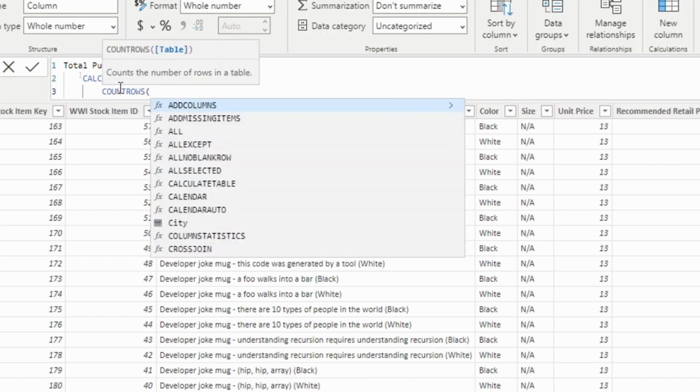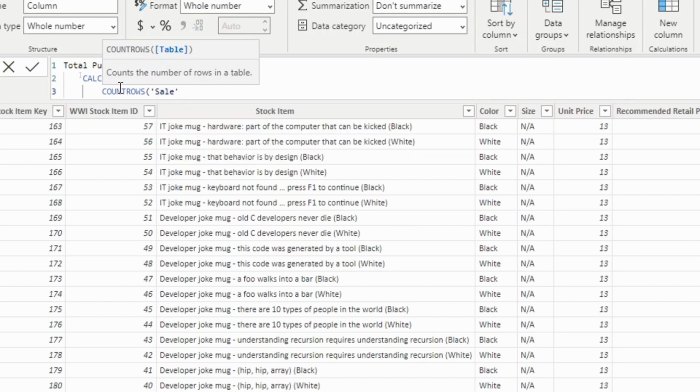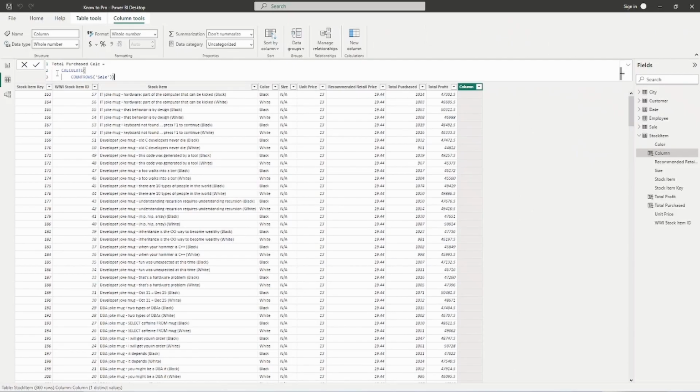Now, remember last time we weren't able to call out to the sales table. Notice, because we've invoked the calculate function, we can now access the specific table that we want to use. The relationship is now active, and we're going to be able to return the exact same thing that we did with our navigation function.